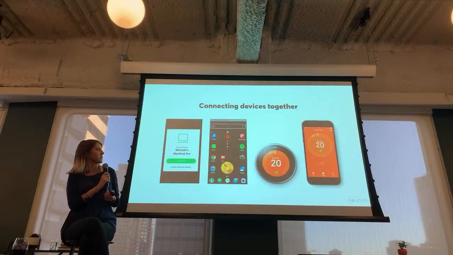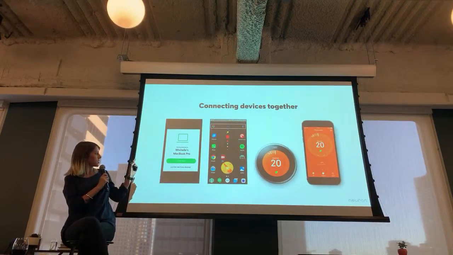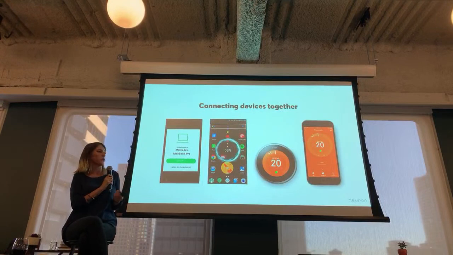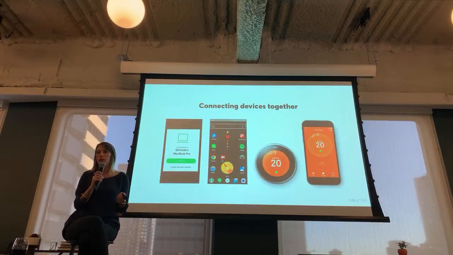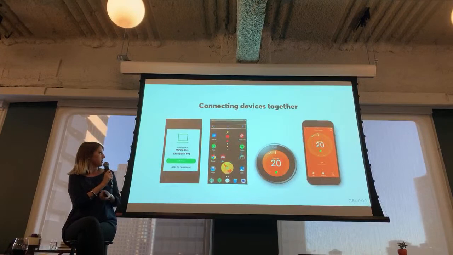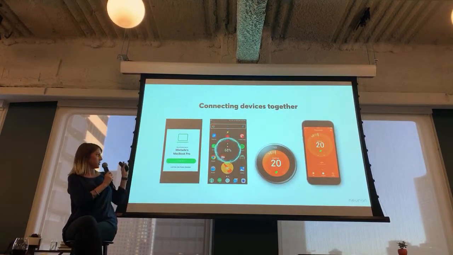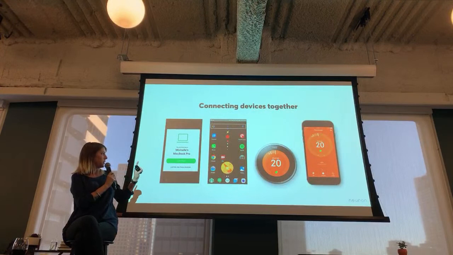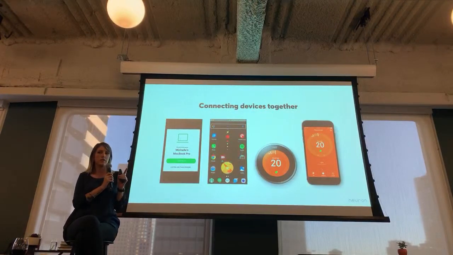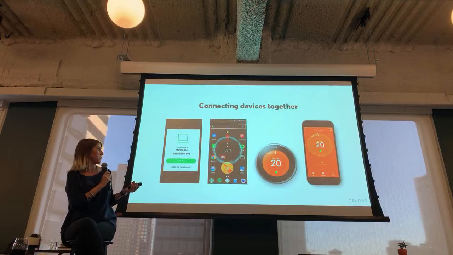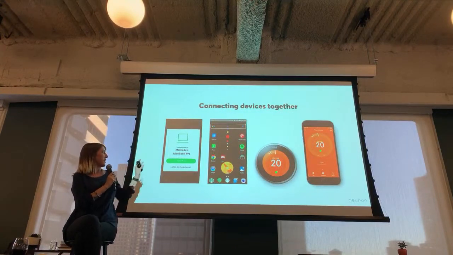The next is connecting devices together. The first example is Spotify, actually. If you launch their program on more than one device using the same account, they don't let you do that. So something that they do is remind you gently without saying, you can't use this on more than one device. They'll just say, oh, you're actually listening on your MacBook, so you can either do that or listen on the phone, but you can't do both. They're emulating their brand tone. They're not giving you shit for it. They're just telling you, you can't do that in the nicest way possible.